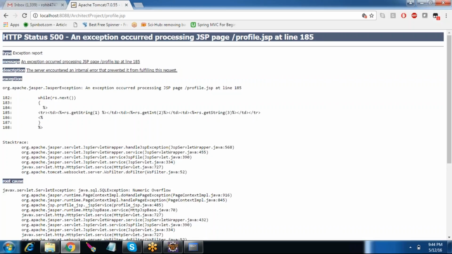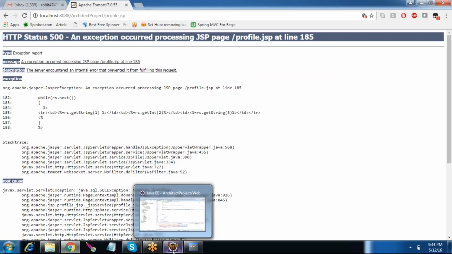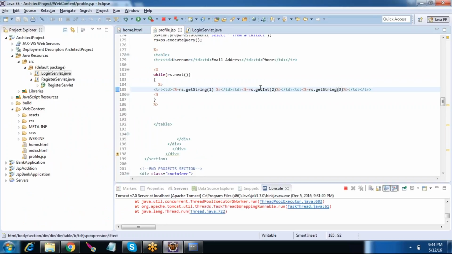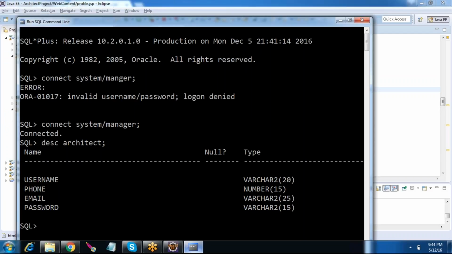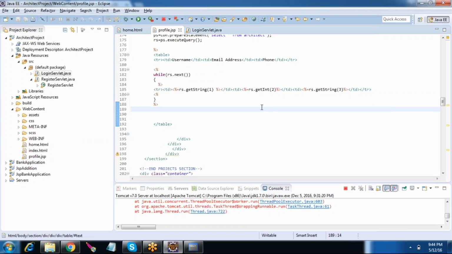At the 185th line you are getting that exception. The second one is getString or getInt. Here architect username, phone is also there. We'll see with getString only.